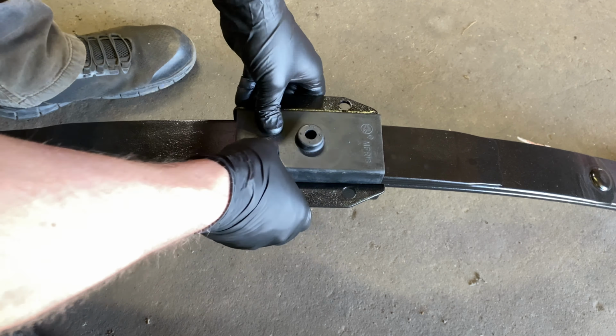All right, now we're on the frame rail here. There's bushings that we greased earlier. We're just going to take and slide them into place. Now I'll repeat the same steps for the leaf spring as well. These bushings just slide right in. And they usually slide into the leaf spring easier than they do the frame rail.